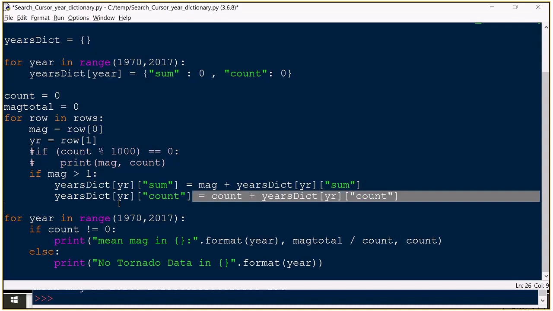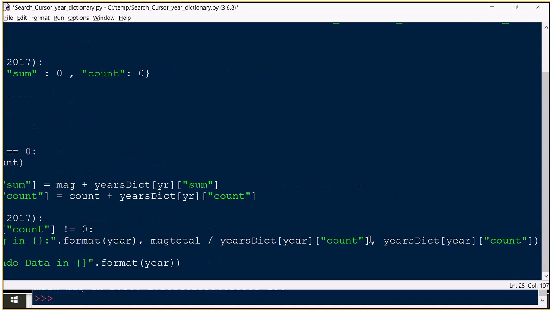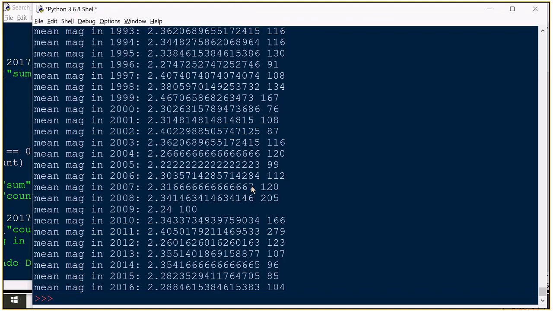Format, indent, and I need to get, see, if year count, and then Control C, Control C. This needs to be sum. And then this should produce the exact same output.